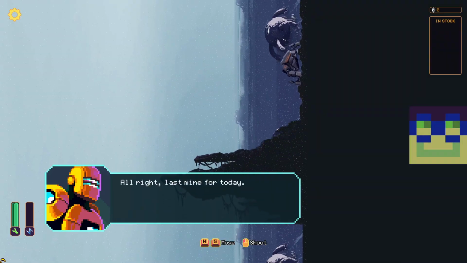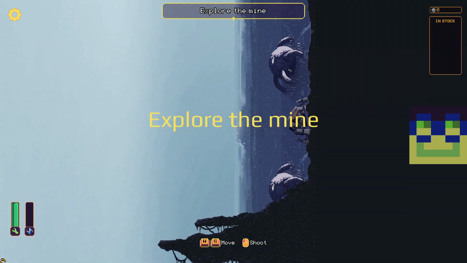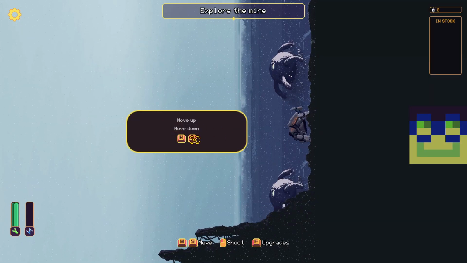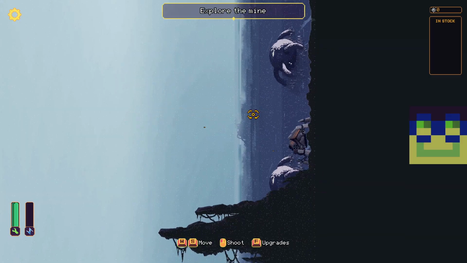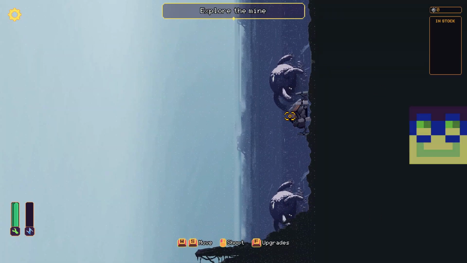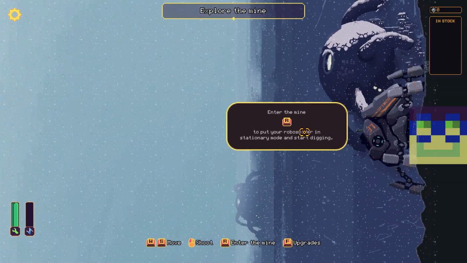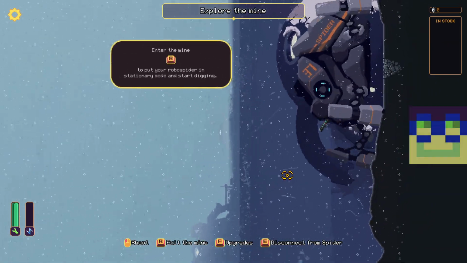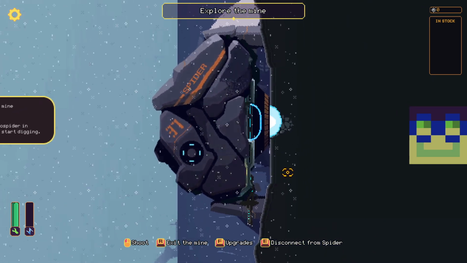Alright, last mine for today. Explore the mine. Okay. We got a little gun. You see this little tiny ass gun? Enter the mine to put your robo spider in stationary mode and start digging. Okay. Whatever you say, boss.